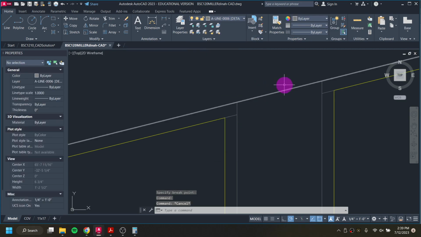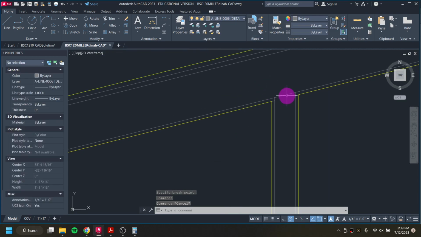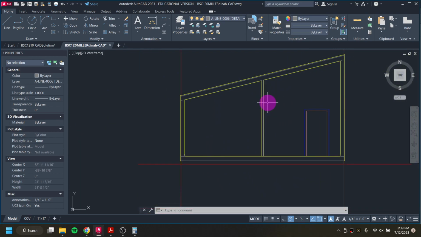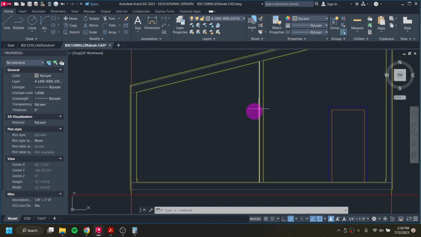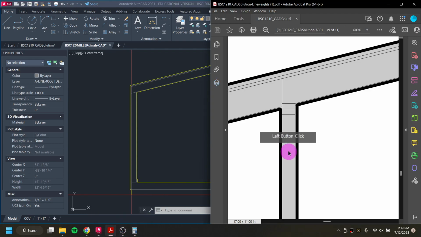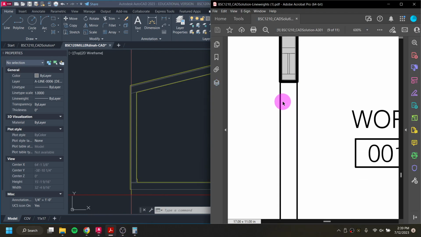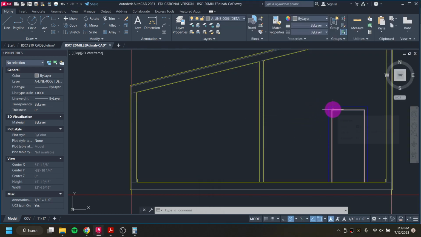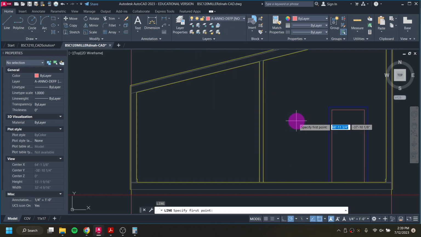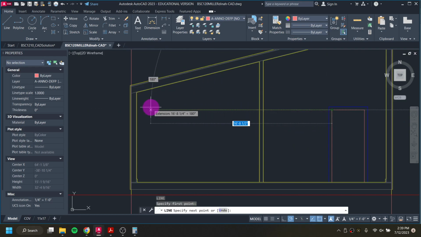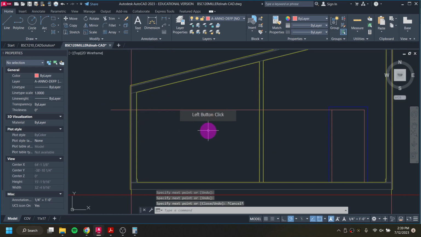And I'm going to leave this line work in here because it's going to help me figure out for that header that comes up here. We also have an opening or a cased opening within this wall here. So we need to make sure that we have that detailed in here. So for our cased opening, we are going to measure straight over from where we have our top of our door here. So I'm going to go into my depth point and I'm going to draw a line. I could do a ray, but I'm just going to make it go super far over, especially because I'm actually going to bring it through the whole building.